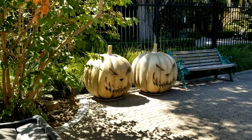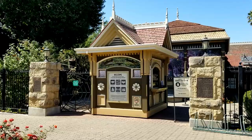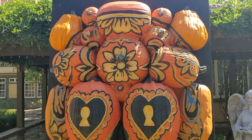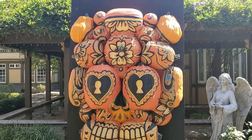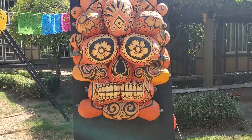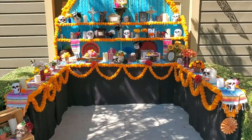There's our pumpkin. They're gonna go on top of the columns here. Check this out. This is all made from funkins. It's a Dia De Los Muertos skull. How cool is that? Here's another one. And a beautiful altar.